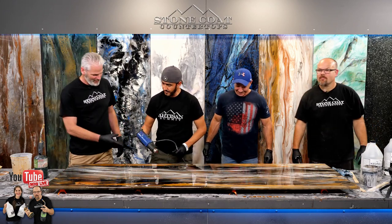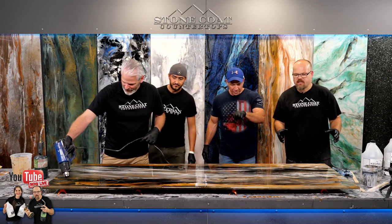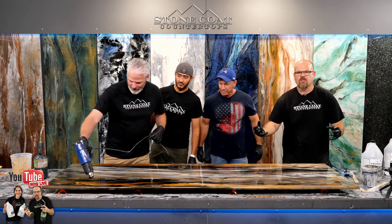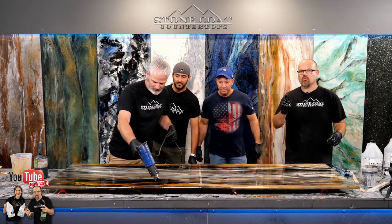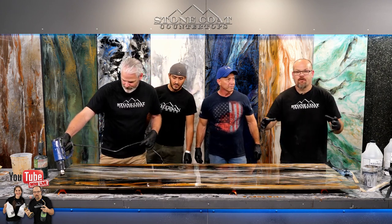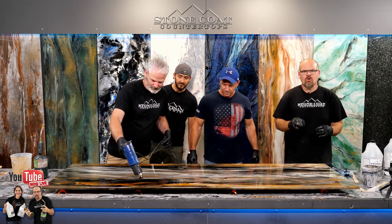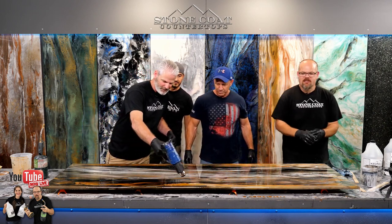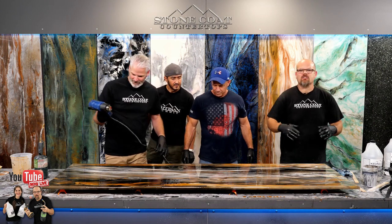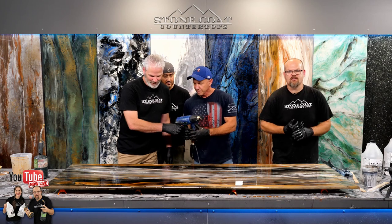Somebody's asking why you didn't chop this one. Great question. The reason we didn't chop is because we're keeping these colors slightly more segregated. But with that comes a little risk of soft spots if you're undermixed. That's why we poured it into three different cups and remixed that color in that material. We also are going to waste a little more material because we're pushing it out with our hands, and that's okay. We mixed about 4 ounces per square foot as opposed to the normal 3 ounces per square foot.